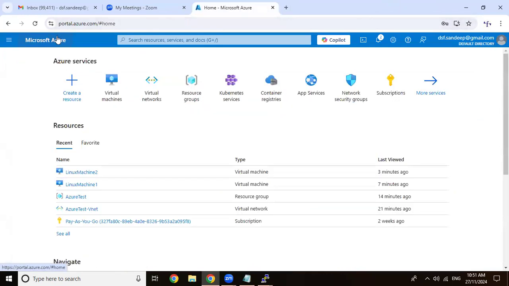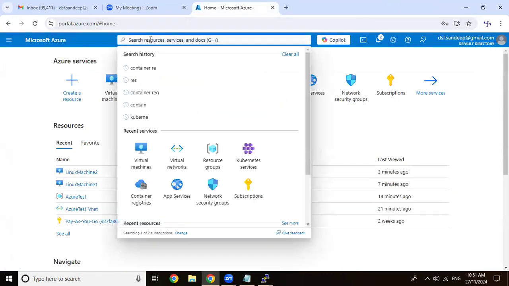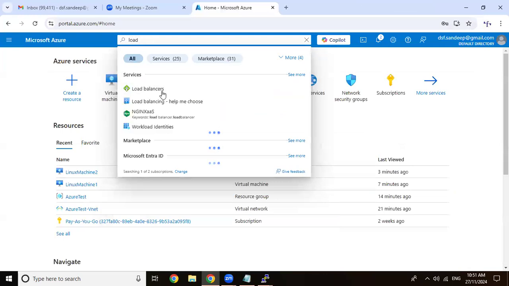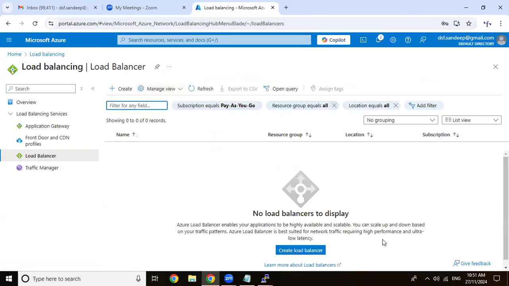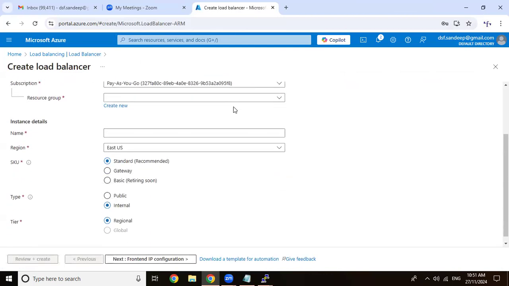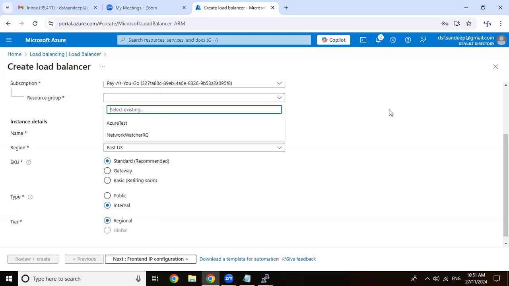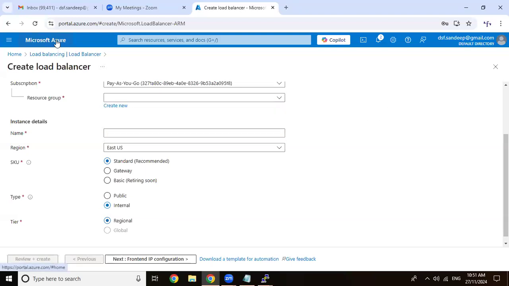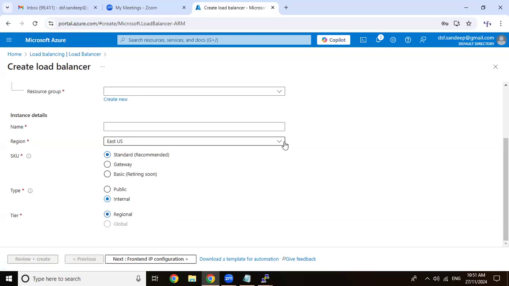Yes. Now I'm going to create a basic load balancer. We go to load balancers and create a load balancer. You have to select the resource group, and before that, you have to remove the public IP.